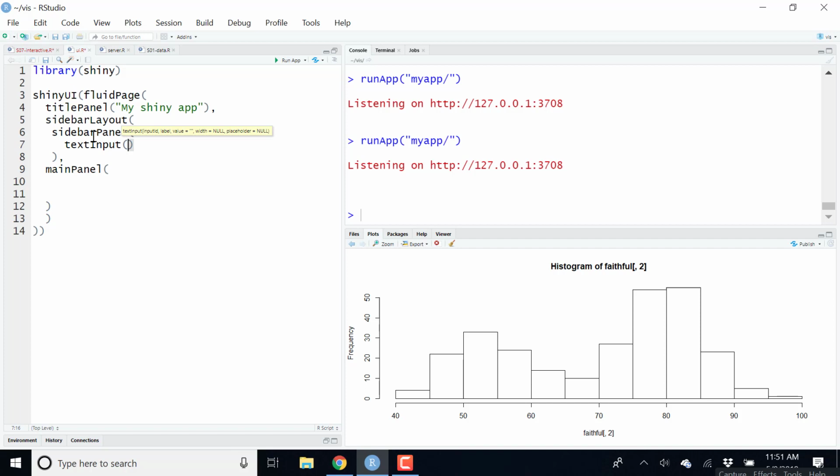That's a specific special type of function that will get some input from the user, and the type of input that we have is some text. And we're going to call it text input simply.